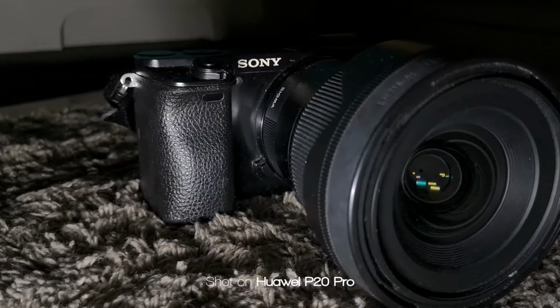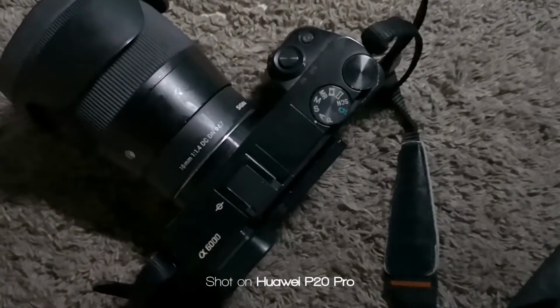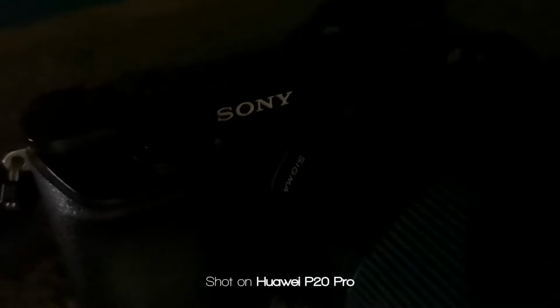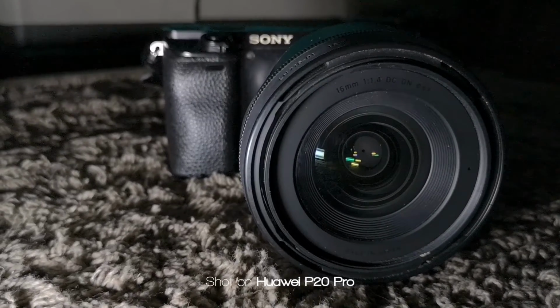So that's it for the P20 Pro, and now let's check what's in the blue corner. Let's welcome the Sony A6000. The Sony A6000 is an entry-level mirrorless camera in the Sony A series. It can shoot videos up to 60 FPS in 1080p. It has no IBIS, or in-body image stabilization, unlike its more advanced brothers, the A6500 and the A6600. And for today's video, I'm going to use the Sigma 16mm f1.4 prime lens.